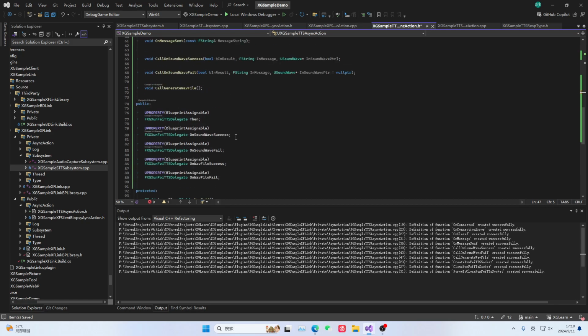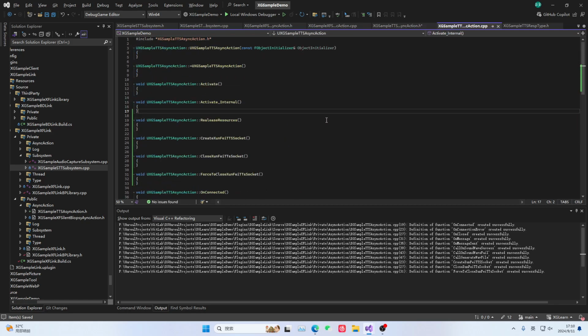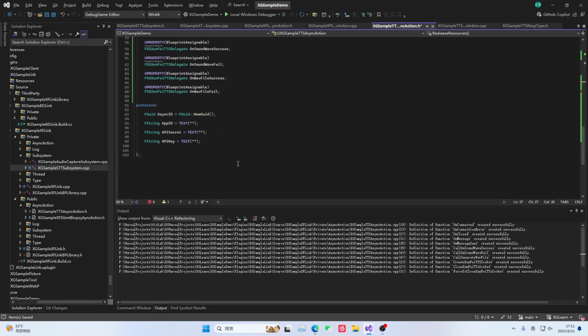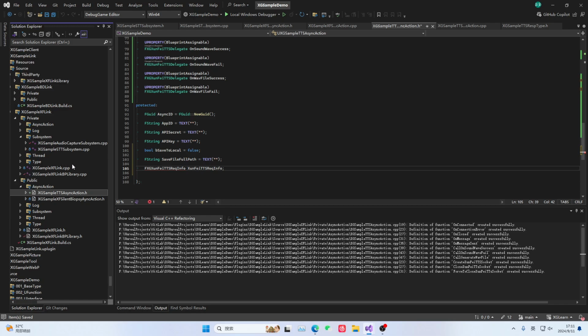At this point, we still need to prepare some information. So basically, this method is roughly like this. We haven't written it yet. Let's first prepare all our variables. We will just guide everyone through writing it step by step. And then first, we already have this batch of ID, secrets and such. Then we give it a boolean, that is whether we want to locally save the WAV file. If we want to save it, then we definitely need a path. There is a path. Then at this point, when we make the request, we definitely have a request info.